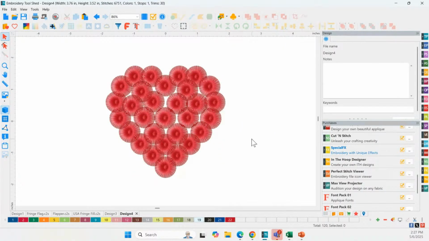So then it fills in our shape a little bit more there. Okay. So those are two different ways to do fringe. And then for the 3D foam, you have to have a satin column on the screen. So either a steel stitch or a satin stitch to be able to apply that foam to. And then we're going to see a little bit more on that when we come back from our break. But I think that's a great point to take a break.